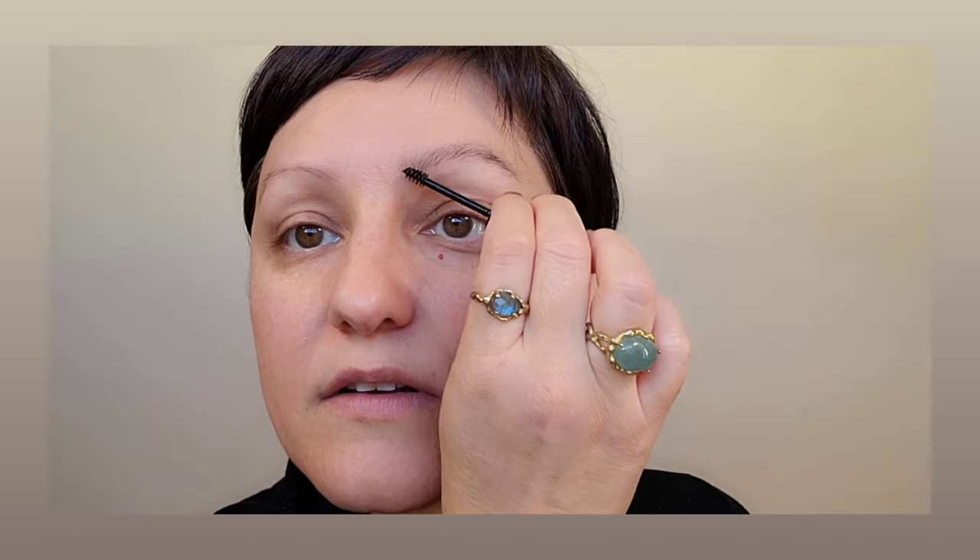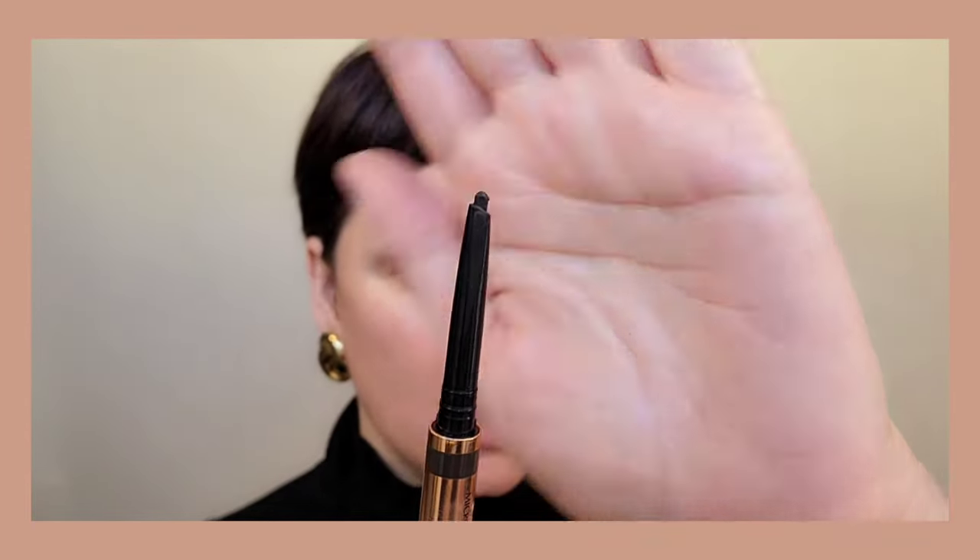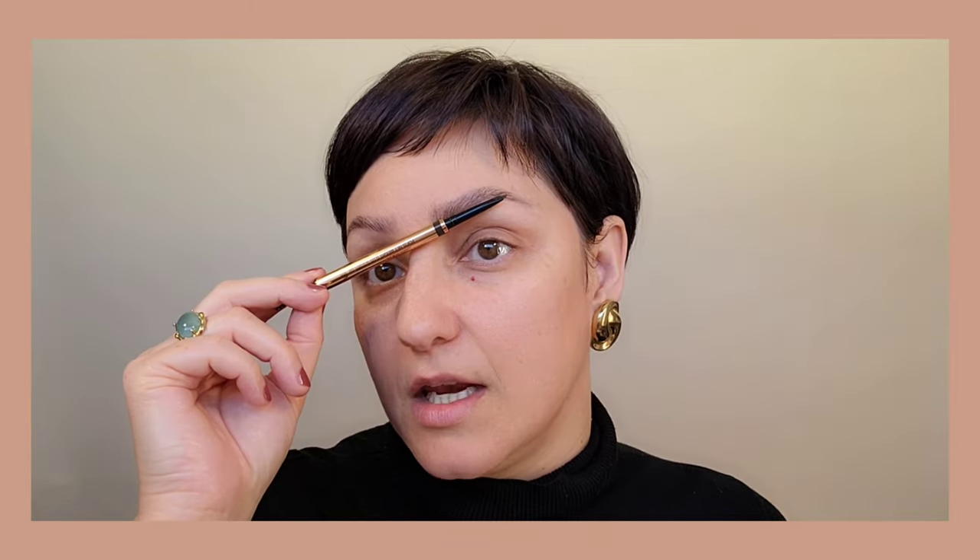I'll go back in and lift — coming in closer to show a little more detail. We've lifted and stained the brows. Now let's go in with the Brow Cheat by Charlotte Tilbury. I like this because it has a small angled tip and wax, which helps it stay on all day. We're going to take this and work in small little flicks of the wrist into the brow hair, creating the illusion of more hair — think A to B, B to C — and then just lightly fill it in.